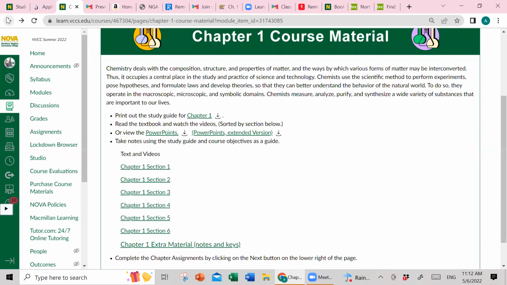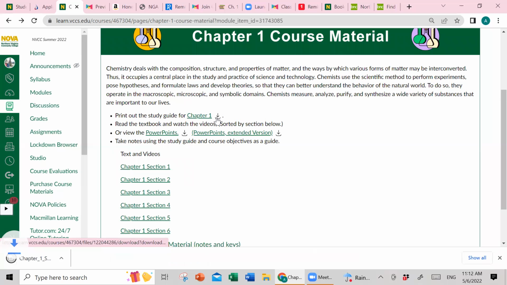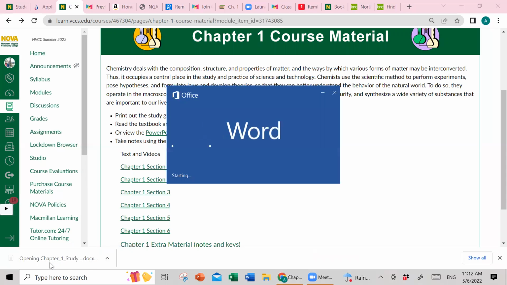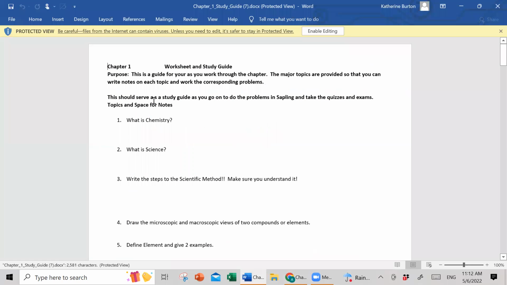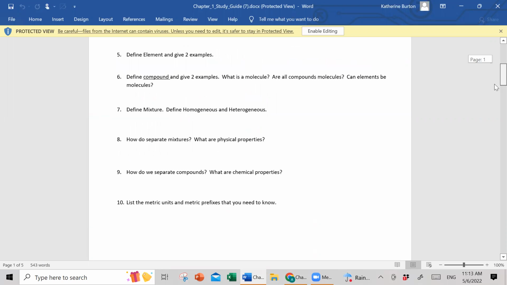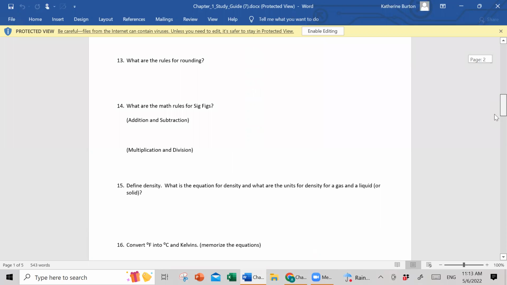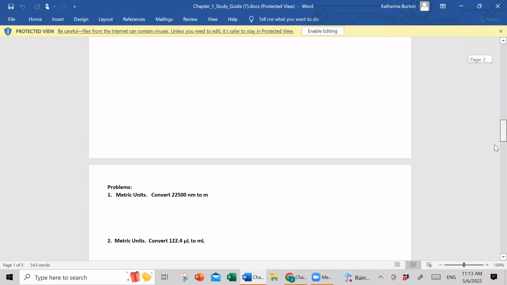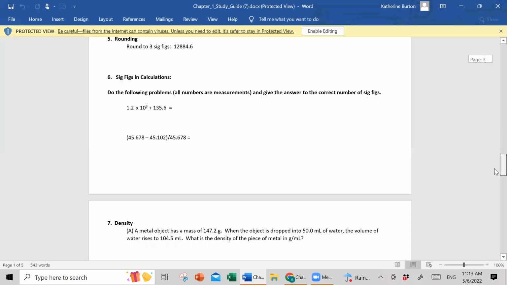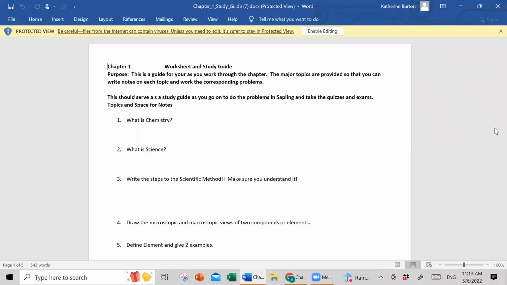Now, once you've gone through and you have looked at those, how you go through and learn it is going to be up to you, because you may want to start with the study guide. The study guide here is again trying to make sure that you know what your objectives are, where you need to go from there. So when I write a study guide, I remind you this is how you're going to walk through the chapter. Do your definitions, write down the steps to the scientific method, for example. This is a place for you to take notes and think about what you need to do: significant figures, what are the rules, what you need to memorize, and there's some problems in here, going through and doing some calculations as you go through the chapter. So that is the study guide.